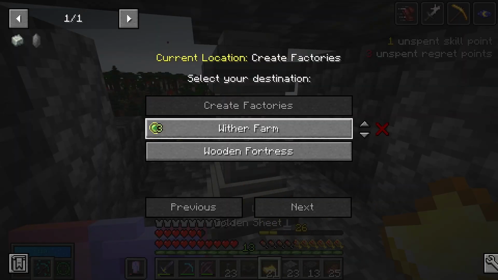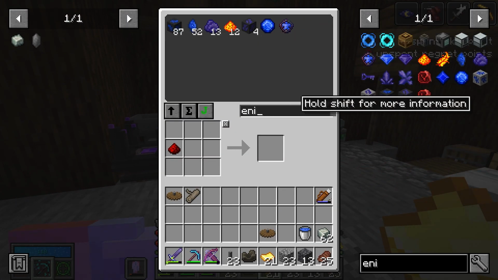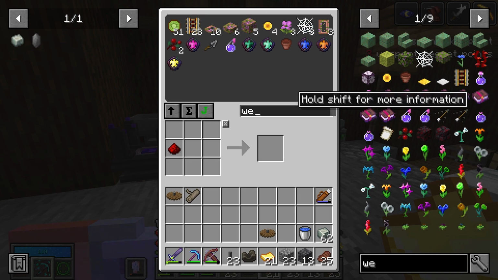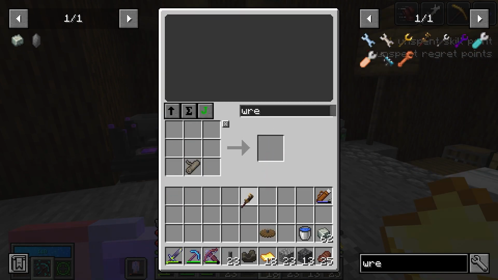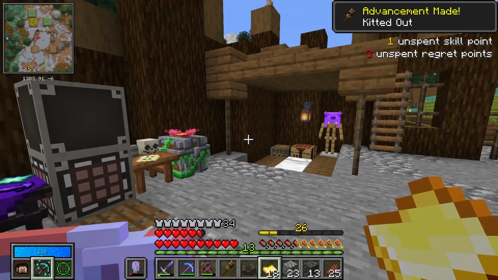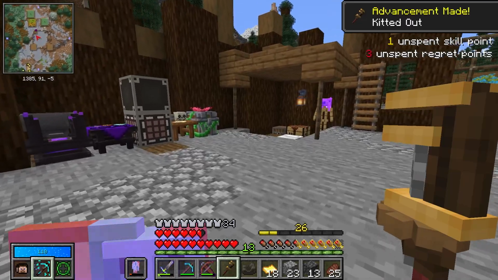And our gold sheets are done. Awesome. We can make that engineer's wrench. Or just regular wrench. I think I actually just spelled engineer, no, just regular wrench. Okay. Wrench. This is a handy little tool that is going to help us with, I mean, everything. Everything that Create has to offer. You can do a lot of fun stuff with it.